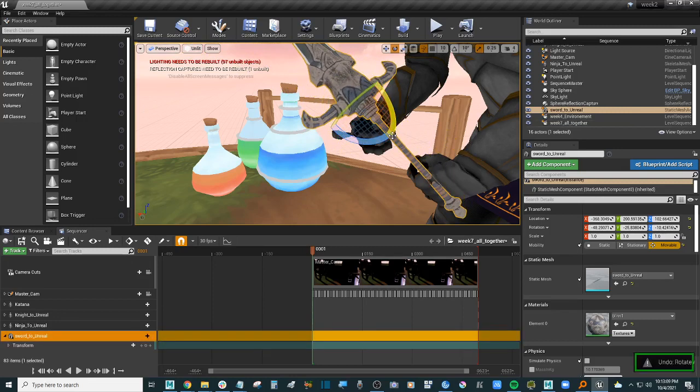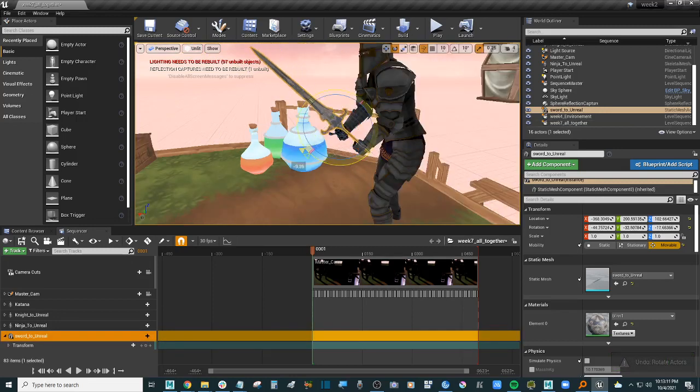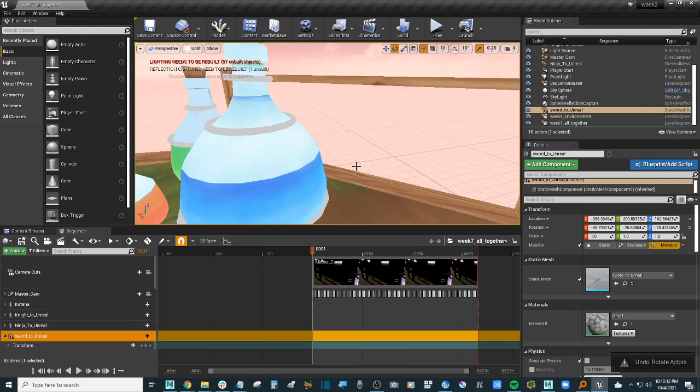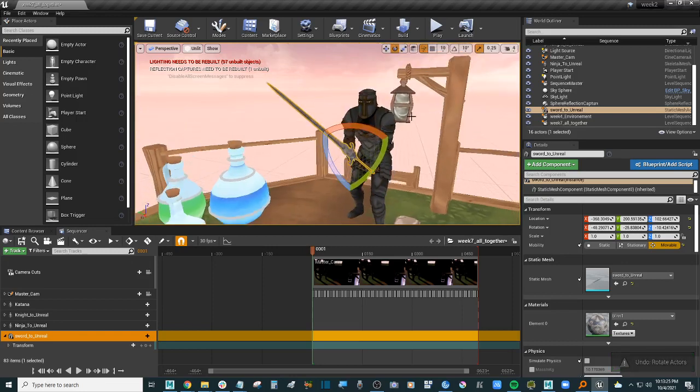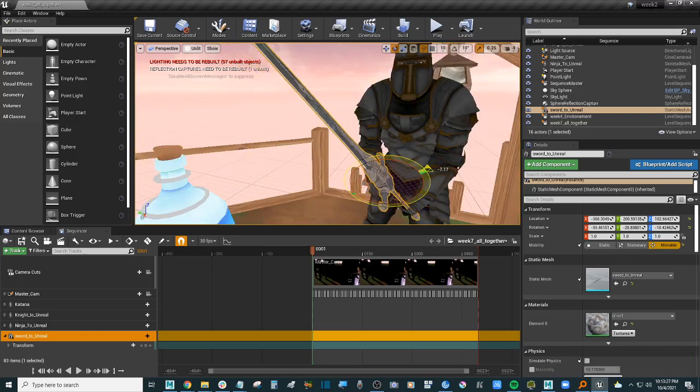Oops. I think I just duplicated it by mistake. All right. What's going on here? I don't know how to rotate anymore.